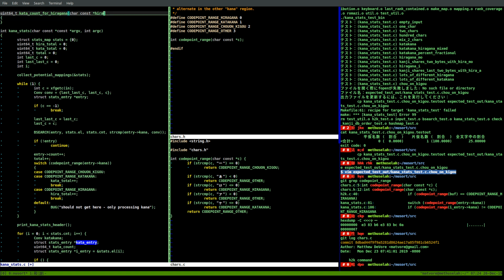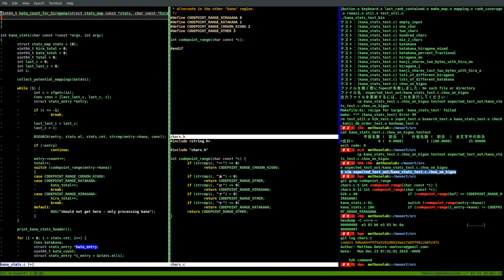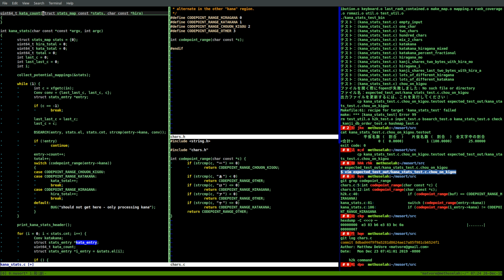And we'll pass it the stats map, struct stats map const stats. All right. I want to choose a function name that's simple but doesn't overlap with this kata count right here. Kata count for, kata count of, I guess.